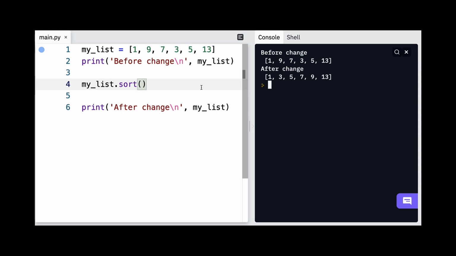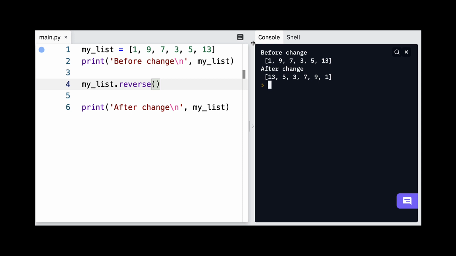So if you notice, before the change, we have our regular unsorted list, but after sorting it, it's going from smallest to largest. All right, so this next method is called the reverse method. And it is another self-explanatory method. It takes the list and it reverses the order. So as you can see right here, our list, the only thing that has changed is it was basically inverted or reversed.